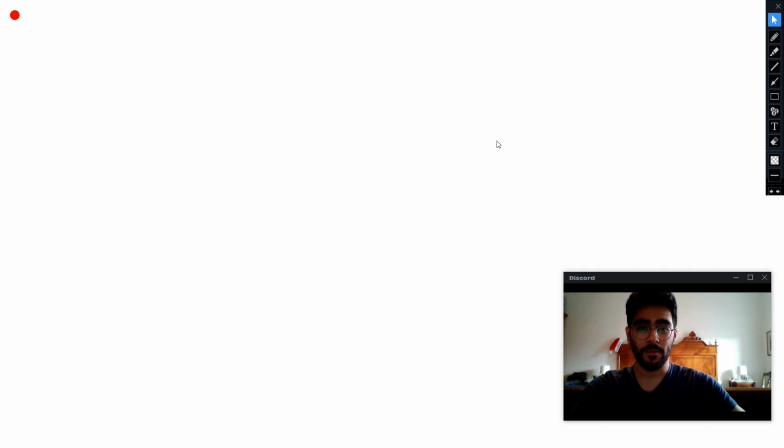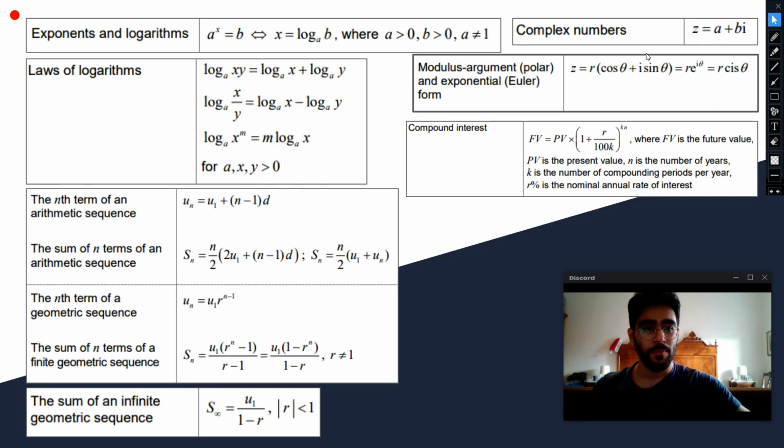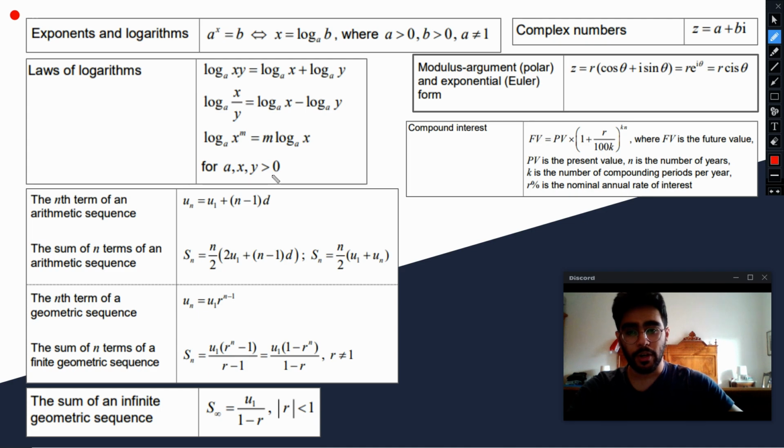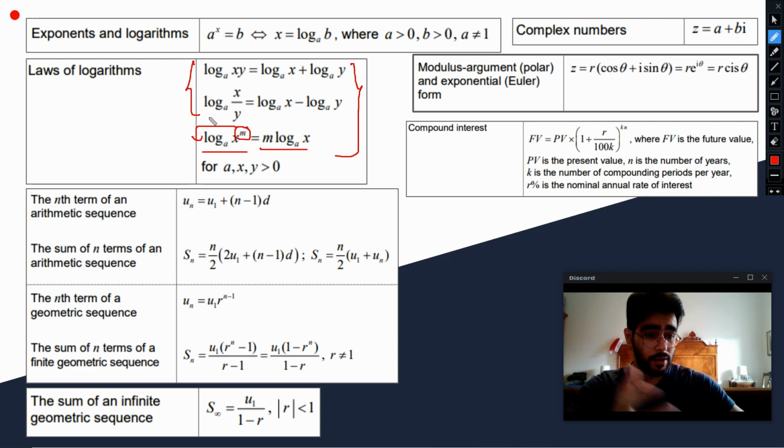Now we will check the logarithms, and for the logarithms we have the rule. I will not write much for the logarithms, except highlight the fact that these rules are also quite important, especially this one. I see this quite a lot: when you have a power inside a logarithm, you can basically bring that power to the front of the logarithm, like this. The remaining formulas are also quite common in IB, so you really need to know them, keep them in mind and practice them. But this one would be maybe the most common one, in my opinion.